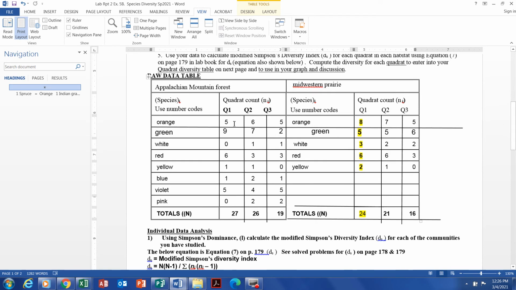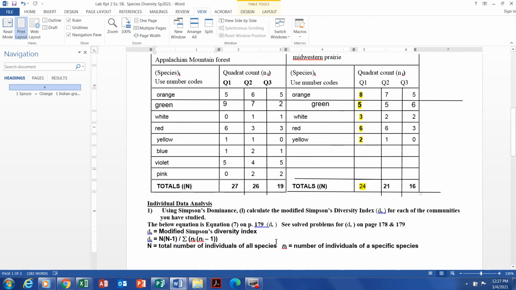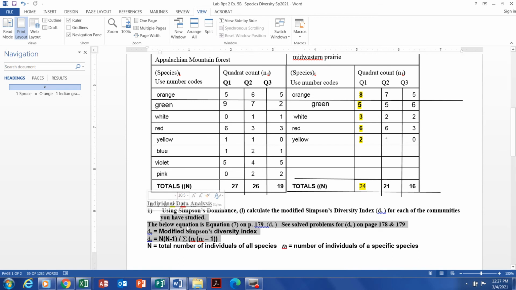Now the big letter N, first of all, make sure you know, as it tells you at the top, that each of these little values row by row in the quadrat are your little letter n's. The total at the bottom of the column is your big letter N, as you see right there. That's where you get that. Now we're going to do this one example for quadrat 1 from the example data we have here for the Midwestern Prairie. And of course, your equation is pulled out and is shown for you right here below. We've repeated this in the Excel spreadsheet so you can see how to work it. All those terms were defined for you right below this data table. So let's go to that Excel spreadsheet right now and follow the steps for that quadrat 1 sample data for Midwest Prairie.